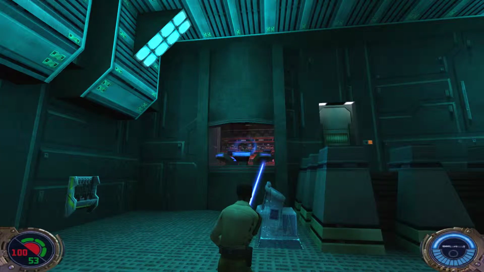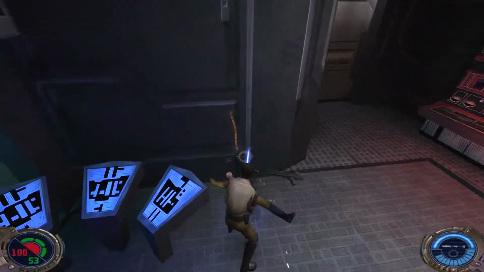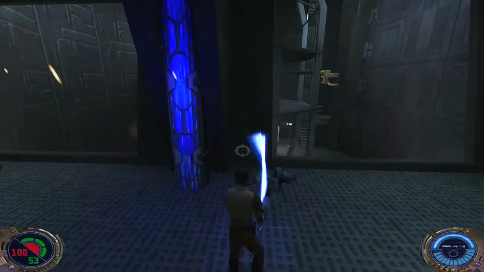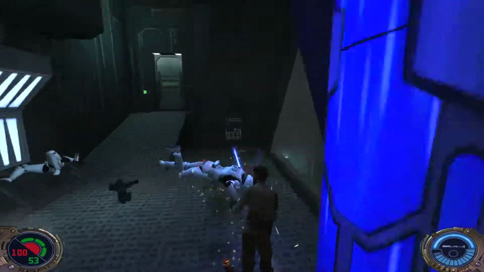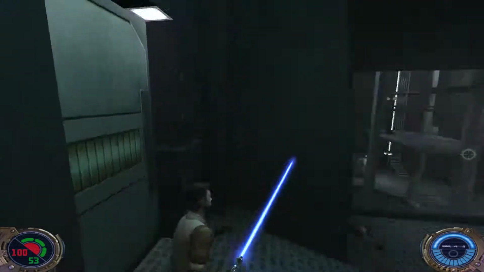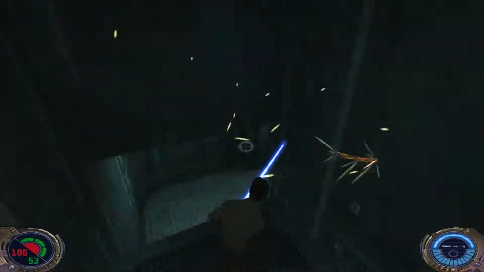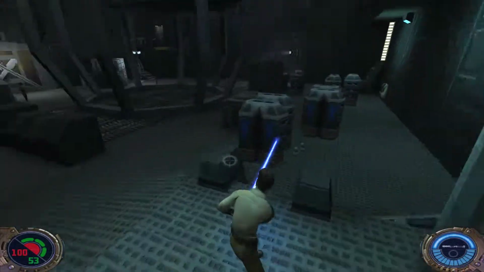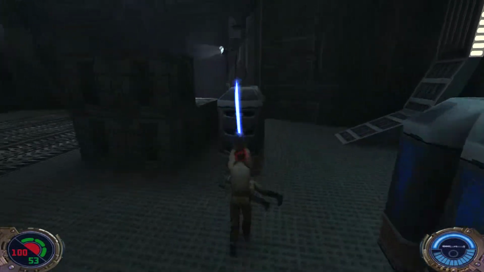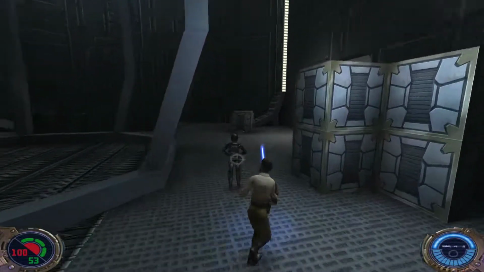Let's actually use our Jedi mind trick on this guy. So he opens the door like a fool. Like a weak-minded fool. Alright, what are you guys building over here? I don't even want to know. No. Hey there, little droid. How are you doing?